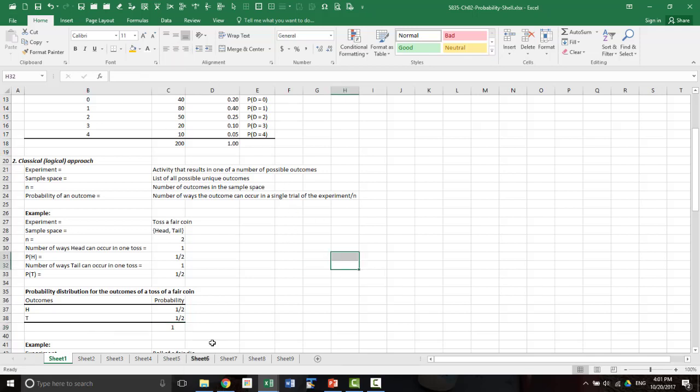And what we have here is called a probability distribution. So for something to be a probability distribution, you must have the entire sample space, which means all the possible unique outcomes, and then a probability associated with each of those outcomes. And the two basic probability rules must be satisfied. Then what we have is a probability distribution. So this is what we call the classical way of assigning probabilities.